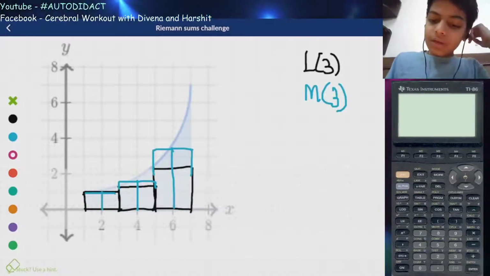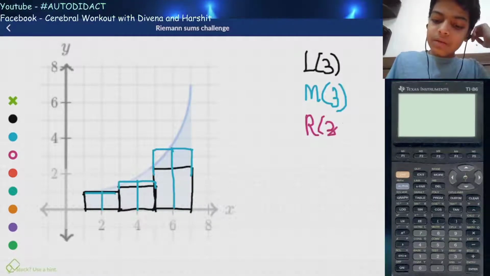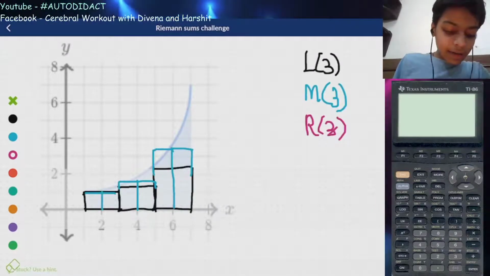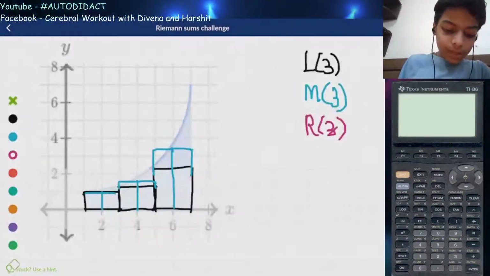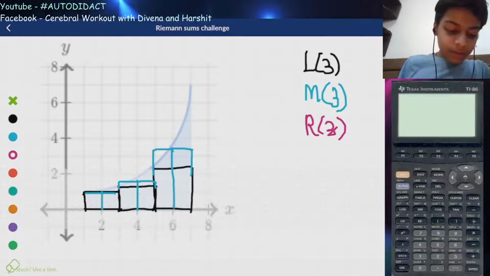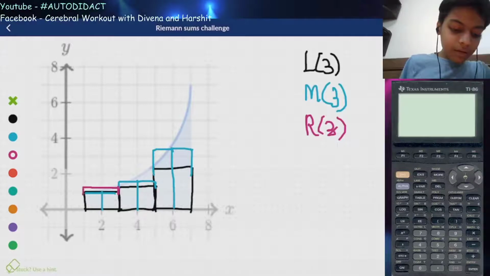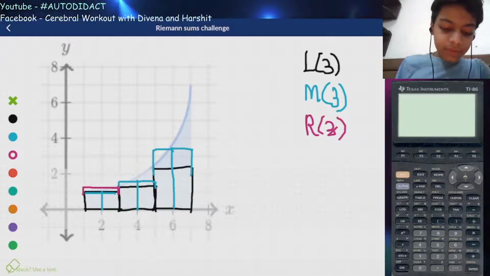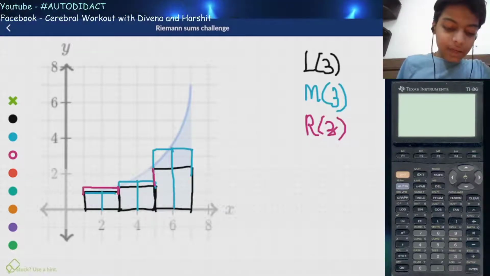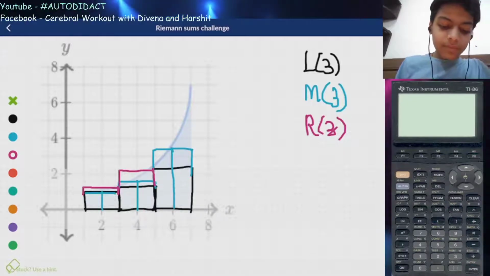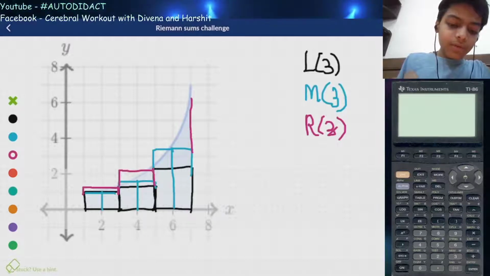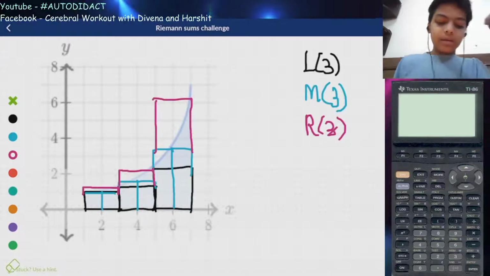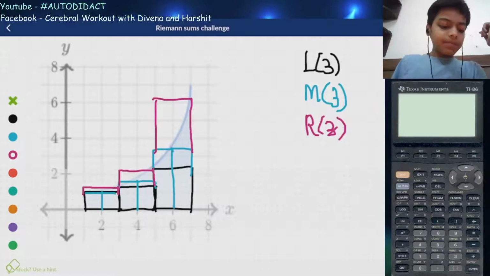Okay, so the R of 3 will be in this color, R of 3. Okay, so right hand third one. When we do the first one, this will just be like this one, and the second one it will be like this and this one. If we do the third one, this will be just like a very big one, then here, then here. Okay, so this one is R of 3.